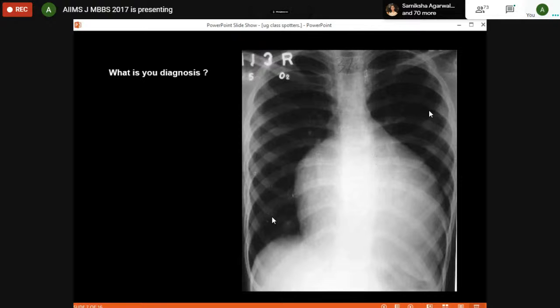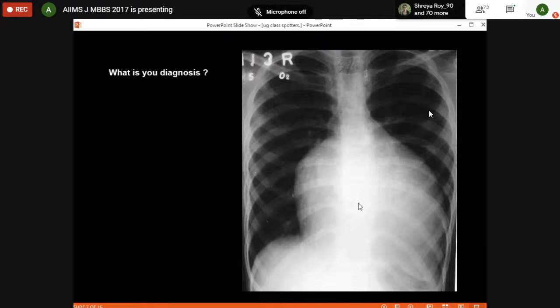So how do you know? First thing I'll let you know, how do you know that it's a cardiomegaly? Okay, so you take the cardiothoracic ratio. In adults, if it is more than 0.5, and in the pediatric population, if it is more than 0.6. Okay, so you take the maximum diameter of the heart shadow and then you divide it by the maximum diameter of the thorax. So here, objectively, you can just see that there is cardiomegaly.